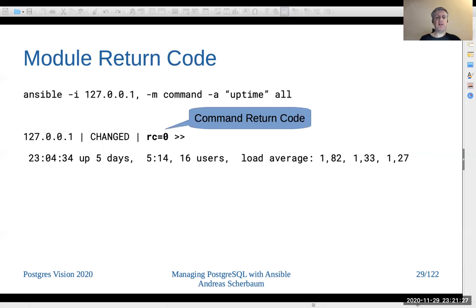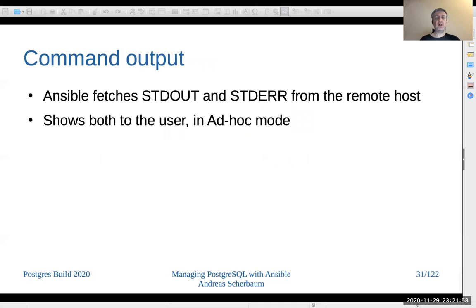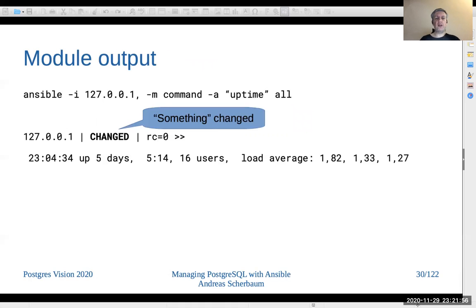Most importantly, it also tells us the return code of the command. Anytime the return code is 0, it's fine. If there's an error, it will tell you that the return code is greater than 0, and you have to act on it. The other concept we have here is the changed. So anytime we use one of the Ansible modules, it will tell us if something on your remote host was changed by running this command. Obviously, by running shell scripts or shell commands on your remote host, Ansible doesn't really know what the module is doing. So it's always telling you something was changed, even though the uptime command doesn't really change anything on your remote host.